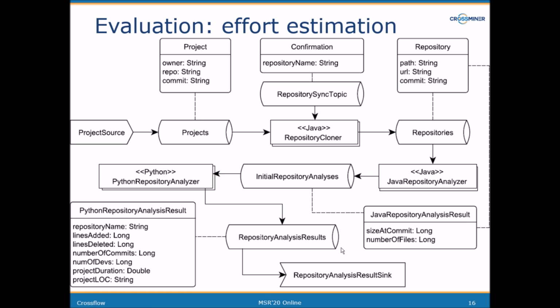We have performed a quantitative evaluation of the scalability of CrossFlow using a more complex scenario, described in detail in the paper. In short, this scenario aims at offering metrics for open source software projects and using them to calculate an estimate for the effort required for developing new projects. Similarly to the running example, it consists of both Java and Python tasks.